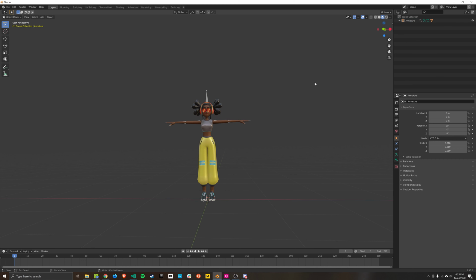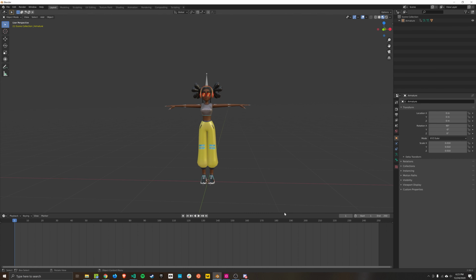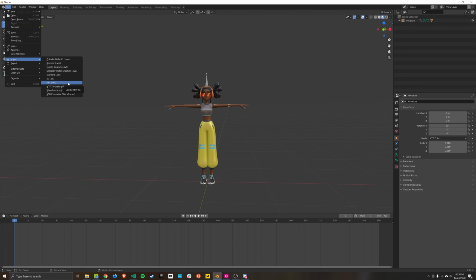And once you have that all ready to go, the only thing left for us to do is to import the animation that we want to use. You could actually stop right now if you just wanted to export your T-pose character, but that's no fun. So let's go and import one more file.